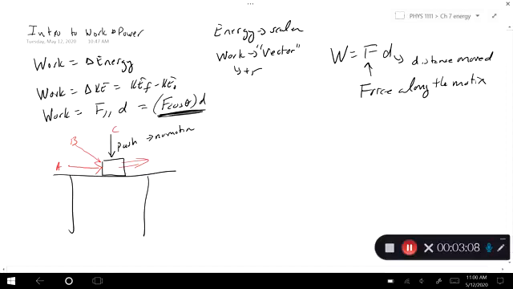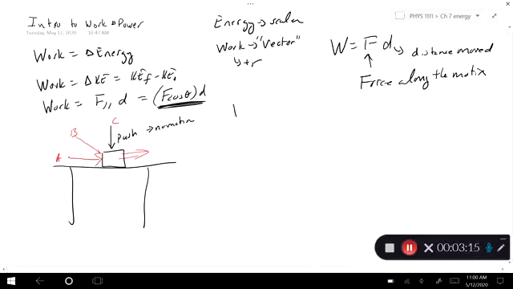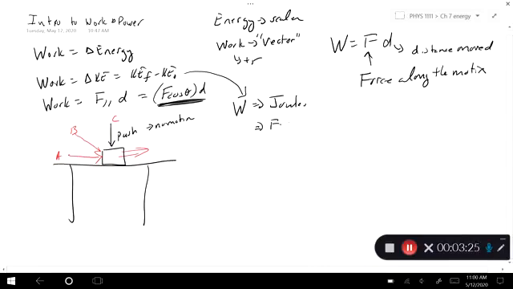Okay, so be careful with this equation. I know a lot of textbooks give it, but that theta is dependent on whether it's going to be cosine or sine, where that angle is given. So in reality, you're wanting to use the force that's along the motion and then the distance that's being moved. So just keep that in mind.